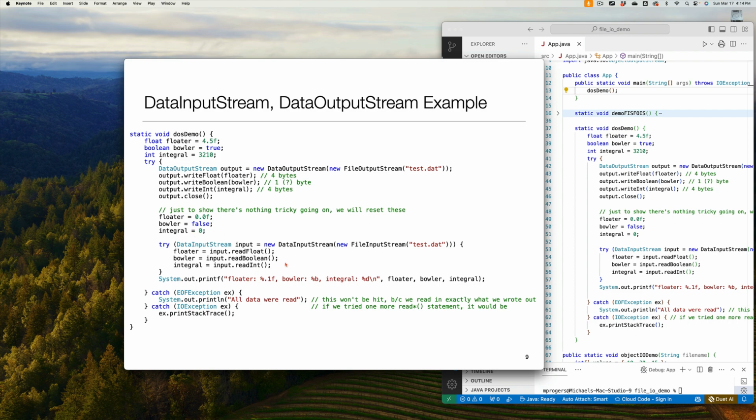And we then go ahead and read from the same file that we just wrote to. And then we print them out using print writer to send to the console. And you will see that we're writing out 4 bytes and 1, maybe 2 bytes. And then we're going to write out 4 bytes and then close it.